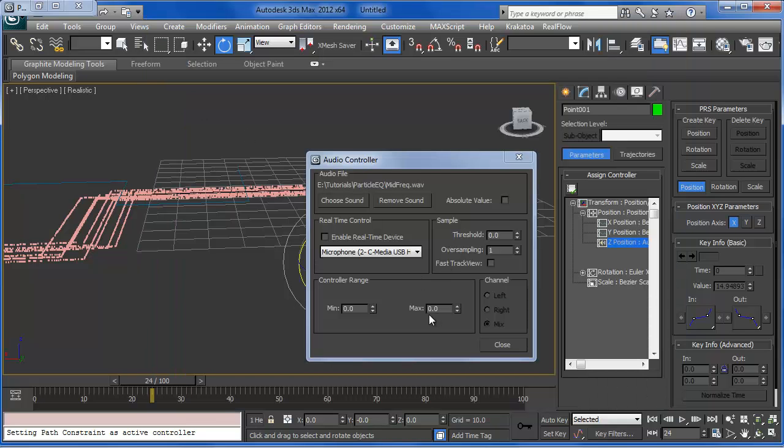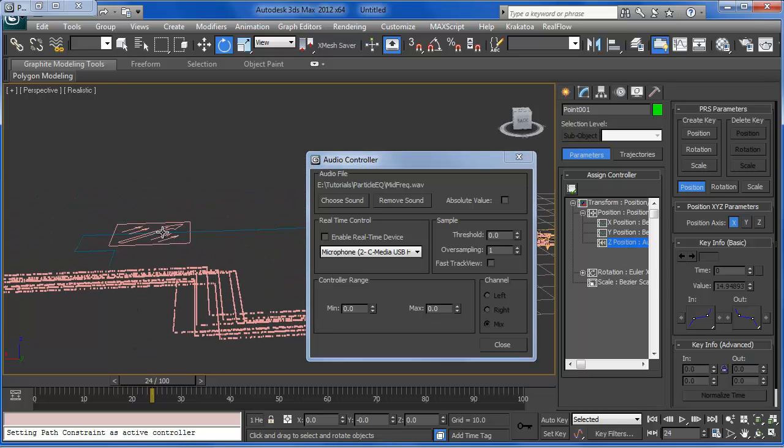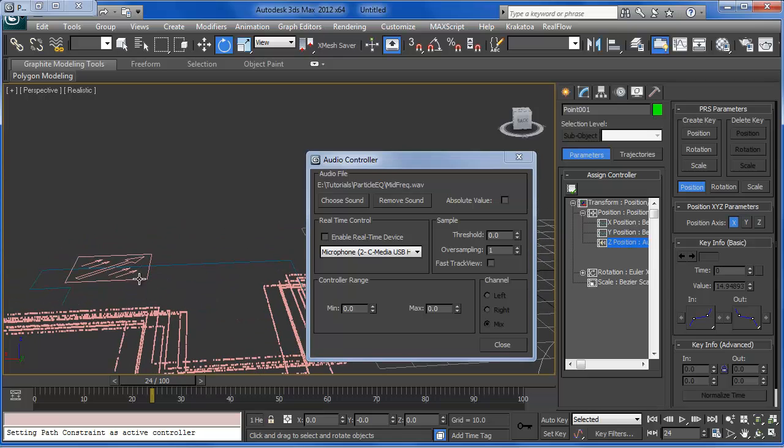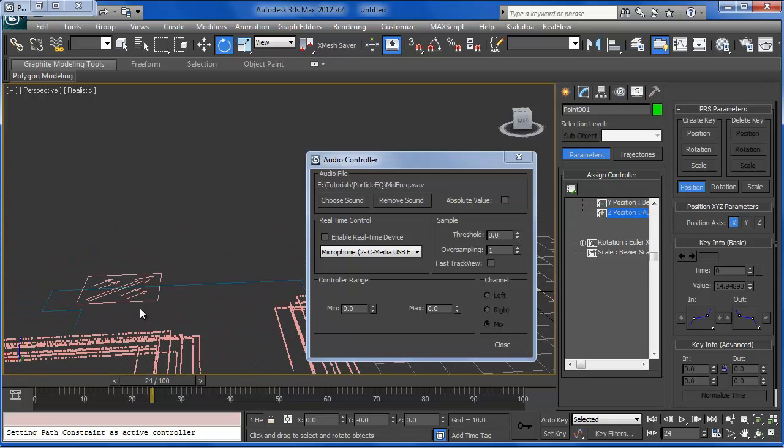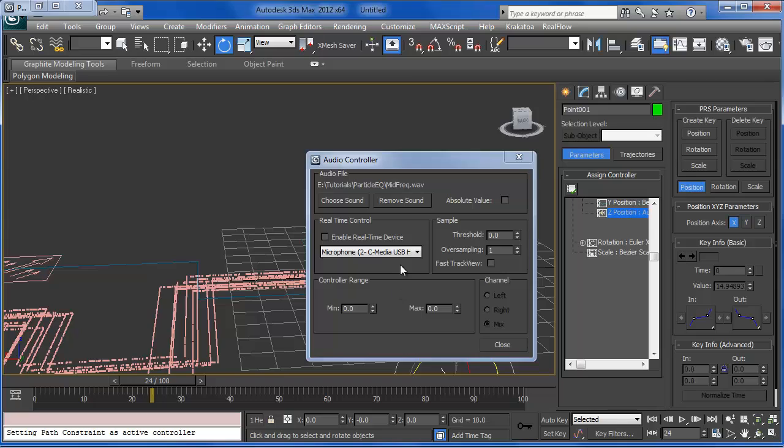And we want the minimum range to be 0 and the maximum range we want to be 30 because the length of the constraint by the speed by icon animation is 30 frames. And also we want absolute value.